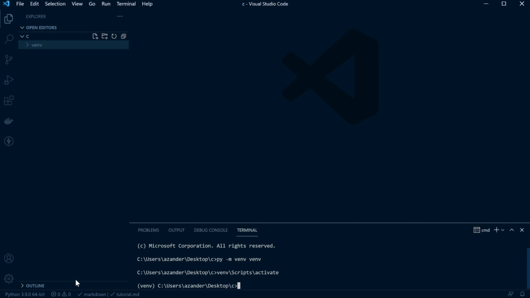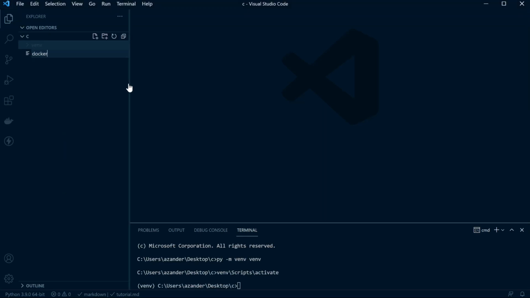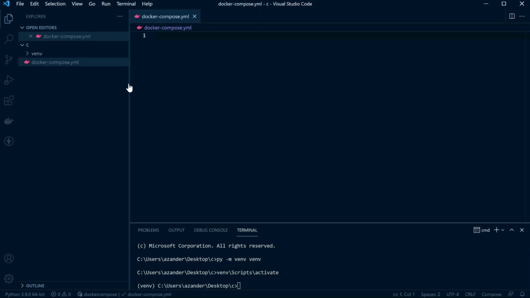So let's go ahead now and set up PostgreSQL and our PGAdmin. So the first thing we're going to need to do here then is we're going to create a new file. This is going to be a Docker Compose file. If you haven't used Docker before, Docker allows us to create containers, which we can then run applications. So it does save us, for example, having to install PostgreSQL onto our machine. It means that we can install this in a container. This is a container that's separate, if you like, from our operating system.